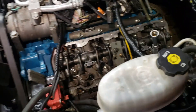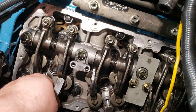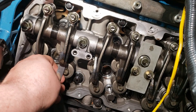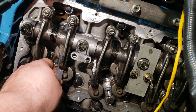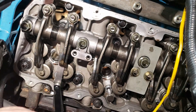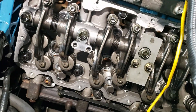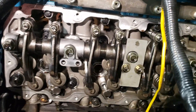Here's how you do it: you have your feeler gauge — 12 thousandths is what you want. It fits right in here and you want just a little bit of friction, but you don't want it to fall out, and you don't want the 13 thousandths to fit in there. It kind of holds itself in there with just enough friction, but I can pull it right out. That's exactly what I want — everything is right on 12 thousandths.